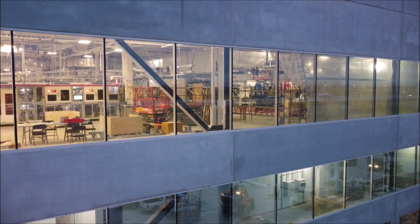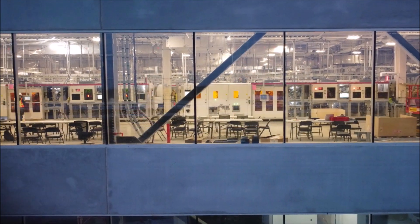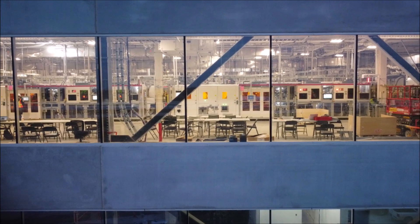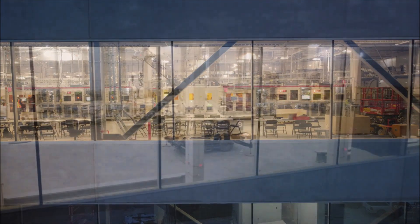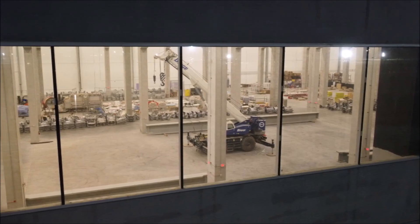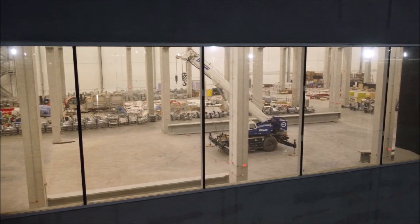Let me know what you think about this rare and unique angle suggesting 4680 battery packs in the Tesla Model Y. How many 4680 battery packs do you think the Kato Road facility — which is not very big, located next to Fremont in California — is able to build and supply Giga Texas until Giga Texas in mid-2022 is ready to take on the full load with full capacity? This is Armin Harian — have a great day, friends.